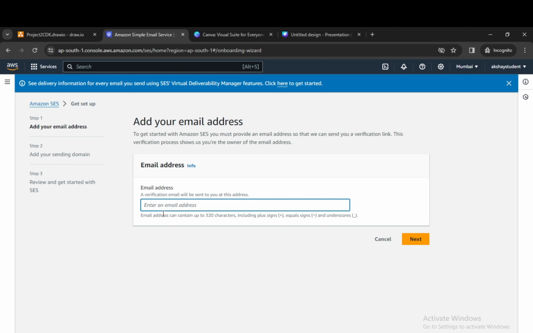You need to set up the emails which you have configured in your application. I will do it once I pause the video. You need to provide those two identities, the sender and the recipient. Without the status as verified, the email won't get sent. So I will pause the video and set up my identities.